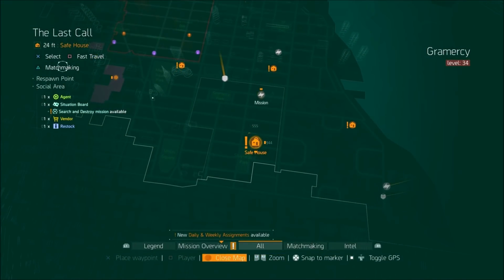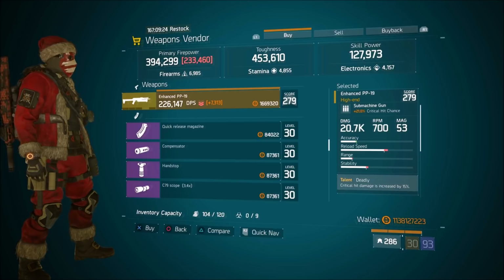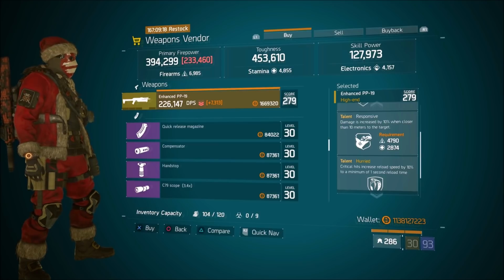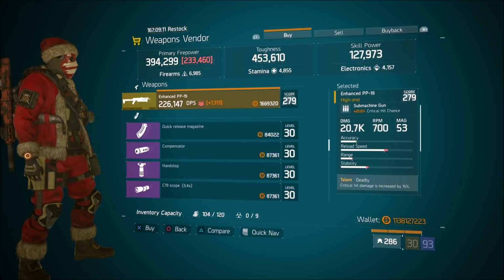Down at the Last Call Safe House, he's got one item for sale here, which is a really good enhanced PP19, 21% crit hit chance with deadly responsive. Hurried is in the free slot. Reroll that for something like Unforgiving, and you have yourself, like I said, a really good enhanced PP19. Go ahead and optimize it, and you're good to go.